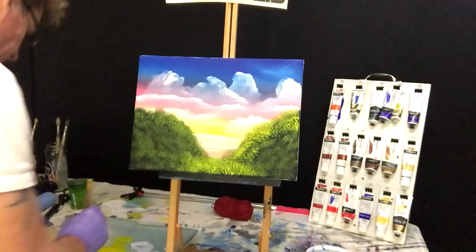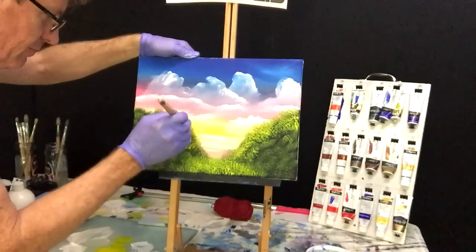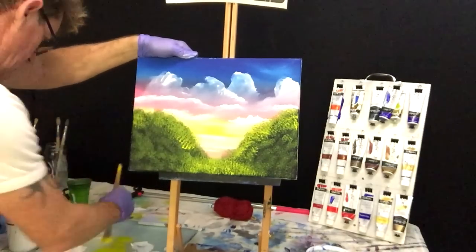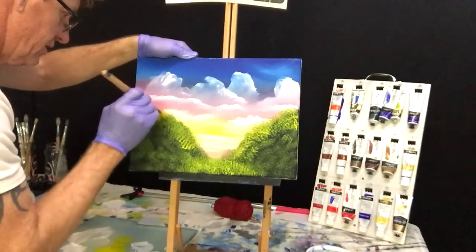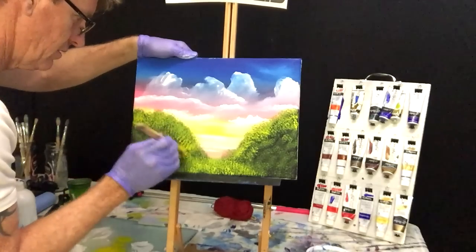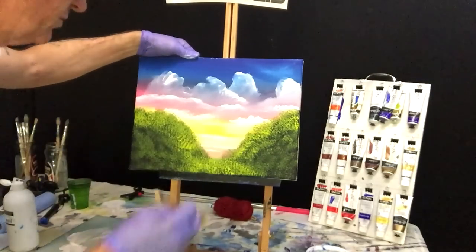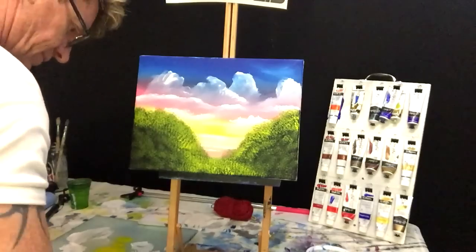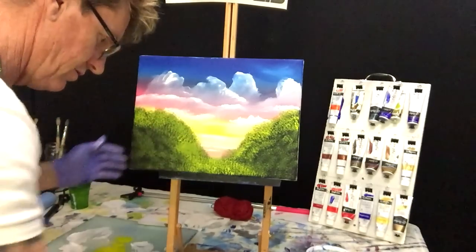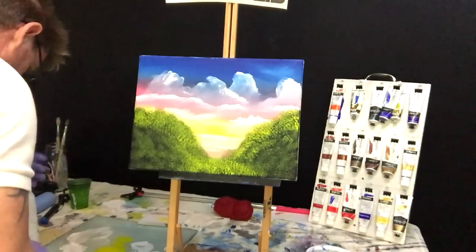Now see what that's done? Now I probably shouldn't have come all the way down there, so we'll start from about here. Come over that hill. It's so easy. Work out if you need more water in your highlighting paint. But that's good enough. Now what we'll do, how's that looking? Not too bad. It's a bit ugly there. I'll get a bit of green back in there because I've done too much. And a bit of black. There, I just panel beaded it.